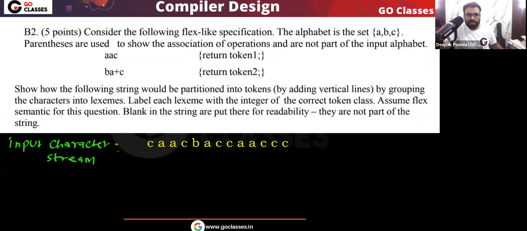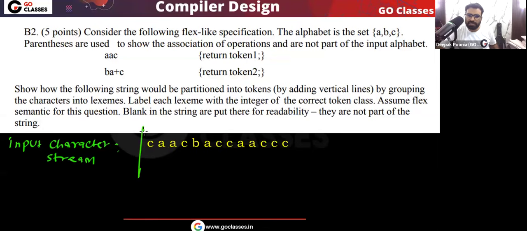Here you can see we have taken a very simple lexical analyzer. We only have two tokens in our lexical analyzer. Let's assume we are designing a lexical analyzer, and it is a very simple one. So we only have two tokens, and these two tokens correspond to these regular expressions. Now you can see what the lexical analyzer will do.